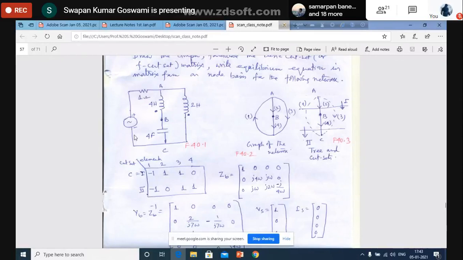This is one branch or one element, and there is an inductor between node A and node B. Between node B and node C there is a capacitor. 4 farad is the capacitance value, 4 Henry is the inductance value. Between node A and C there is another inductor of value 2 Henry. Okay, then this is a sinusoidal source, and the elements between AB and AC are coupled. Okay, they are coupled elements. Coupling is, this is the dot, this is the dot, and coupling is having some value. That value is not shown here. Okay, we shall see what the value is.